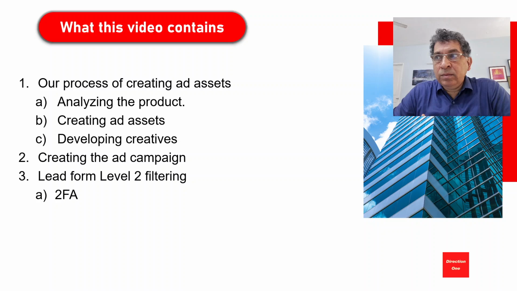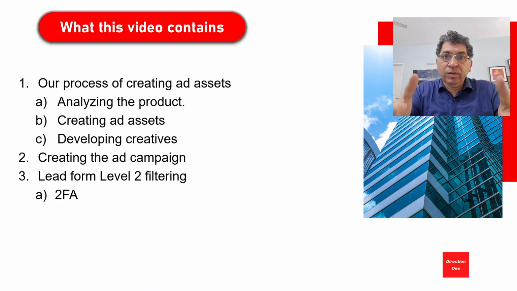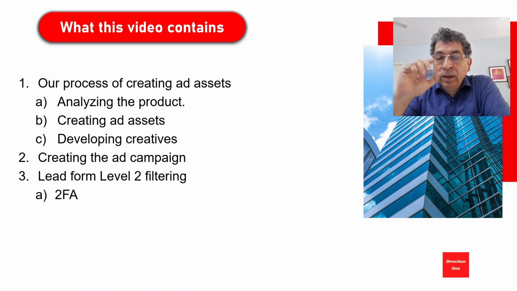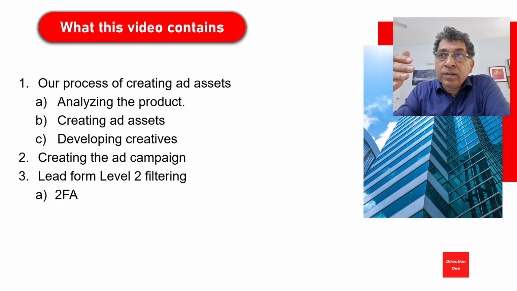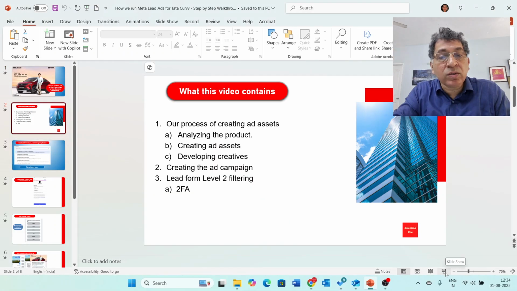how an individual buys a car. Well, I may buy the Nexon, you may buy the Nexon, I may buy the Tata Curvv, you may buy the Tata Curvv, we may buy the same vehicle, but we may buy it for different reasons. People buy cars for different reasons. Somebody buys it for safety, somebody buys it for the technology in the car, some buy it for the performance, which is 0 to 100 in 8.6 seconds. Some buy it for the looks of the car itself.